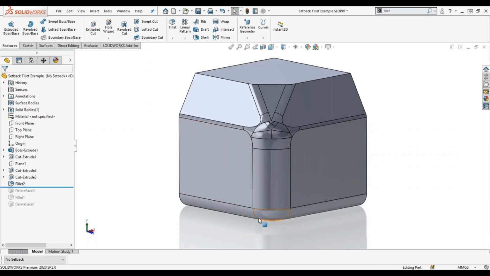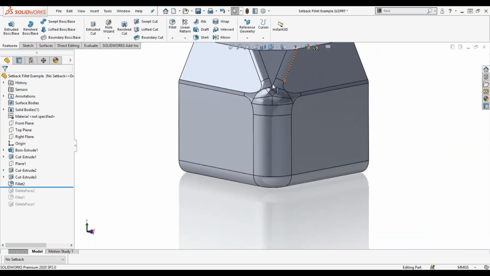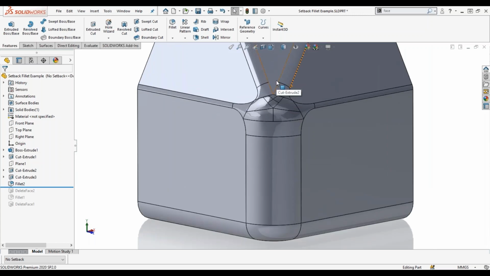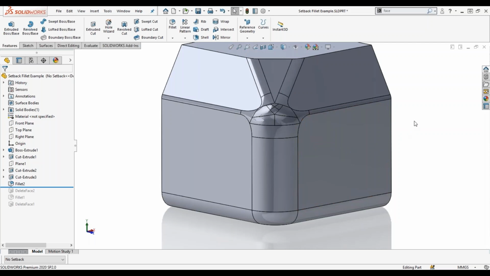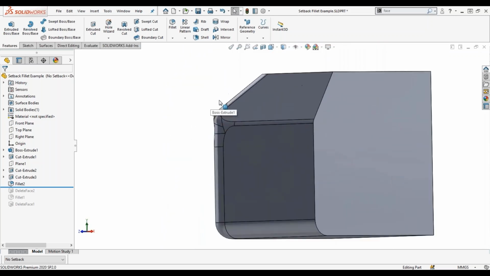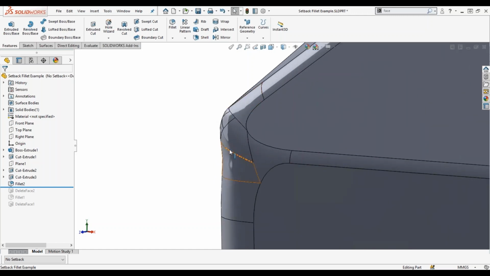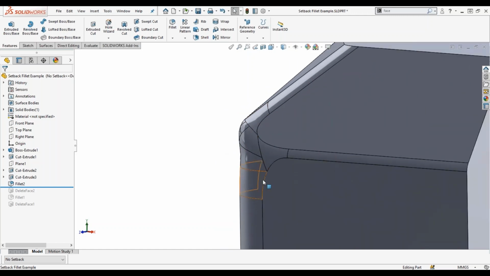A couple things that I might want to address, right? As I look down here, these fillets aren't really blending into each other, and same thing right here. Most applications, that is okay. But another thing I noticed is as I rotate my model, because of all of the variance up here at that really complicated 5 edge intersection, it caused this little nose right here, and I don't want that.